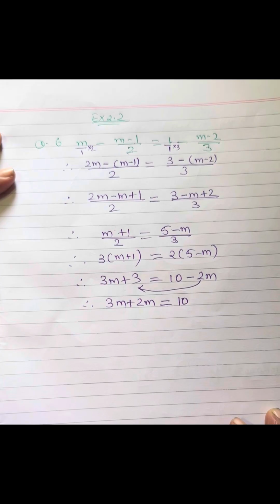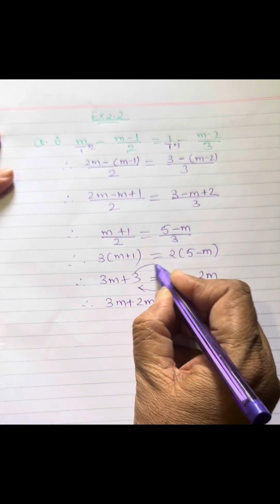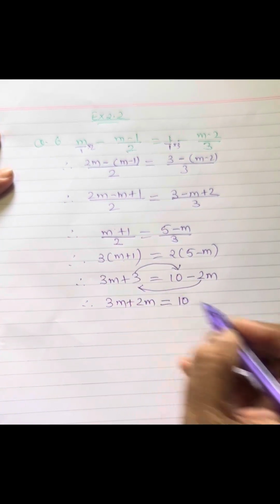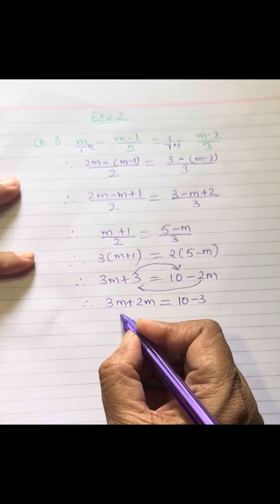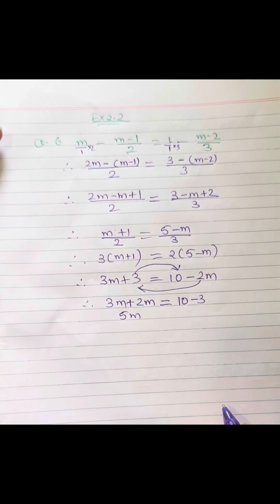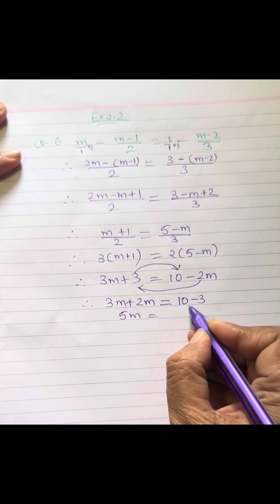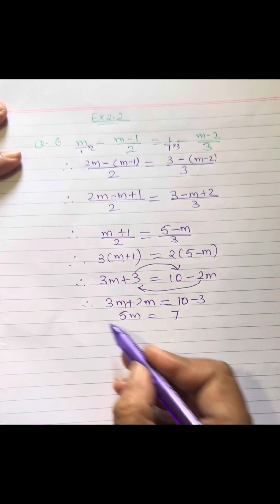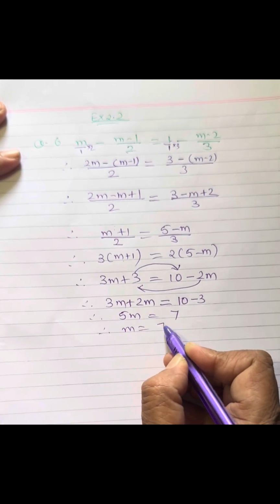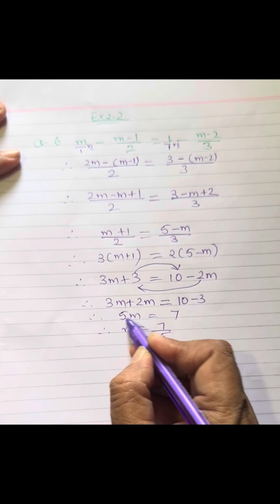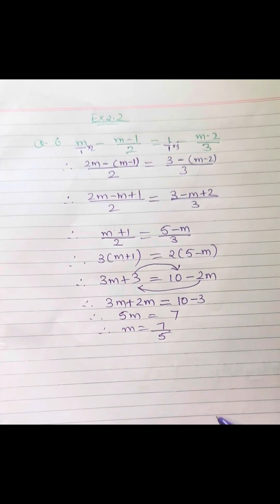Is equal to 10 is already on that side. So write 10 as it is. And we are taking 3 on the right hand side. So the sign of 3 is plus, it becomes minus. This care you need to take while transposing. Okay, so 3m plus 2m is 5m. Correct? And 10 minus 3 is 7. So we added the like terms. Finally, m will be equal to 7 upon 5. Again I am repeating, 5m means 5 into m, so it goes in division. So the final answer is m is equal to 7 upon 5.